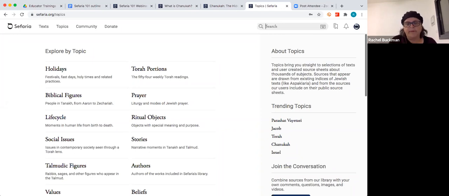They're linked to our library. I'm going to show you how that works. And you can make them, you can share them, you can keep them private, so they could just be for you, or you could share publicly with the Sefaria community. I'm going to show you about 3 different examples of sheets, which will be better than me talking about them. And that's going to be coming up pretty soon. So thank you for asking it. And anything that I pushed off and I don't get to, come back at it, because I will get there.